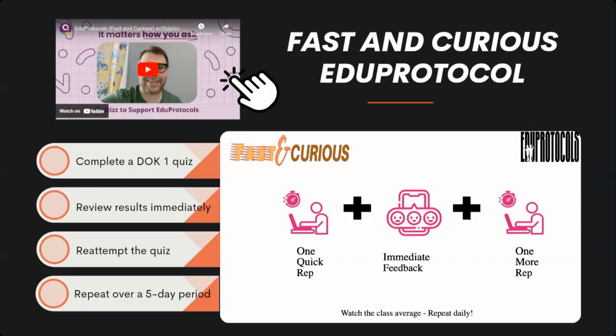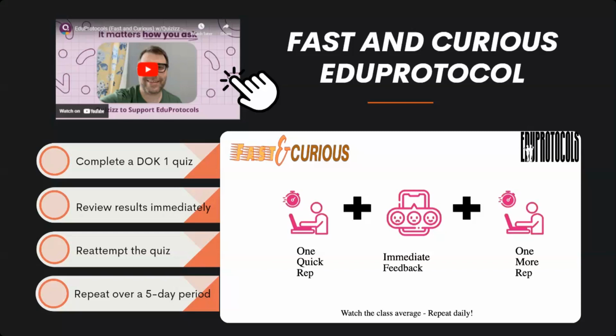When everyone's done, I would look at the results, and we'd go over the top five that the students got wrong. Then I would say, okay, let's try again. Because that's the first time, it's very important to preface this by saying, hey, it's okay if we don't get passing. This is new information. This is how we grow.